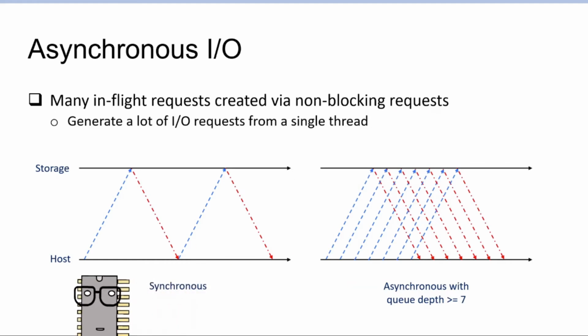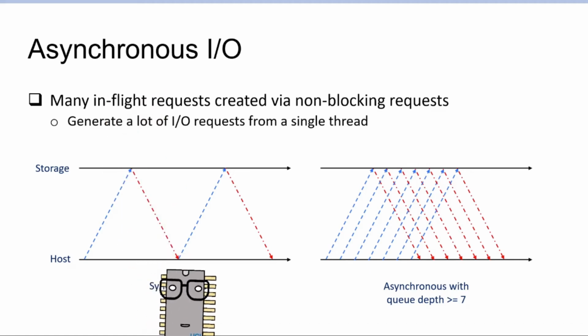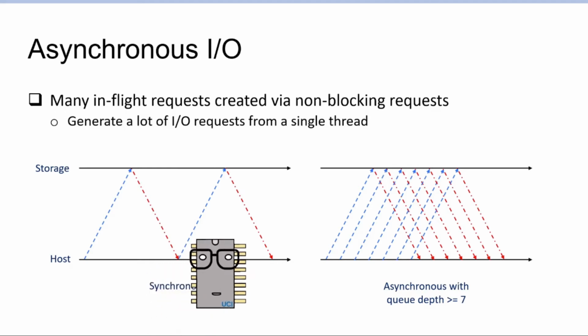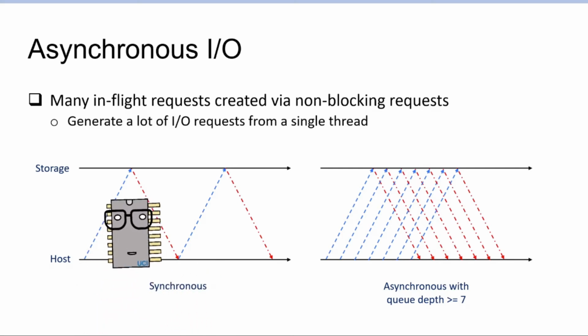So for example, if you look at the synchronous example of doing file I/O, say if you use fread, you would call fread at this point. The read request is sent to the storage, and the response comes back from the fread. And at this point, the software returns from the fread system library call. And only then can you send out the next request. And this is fine if the requests are large enough.